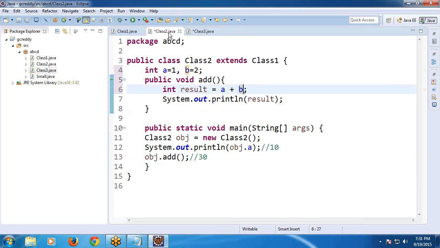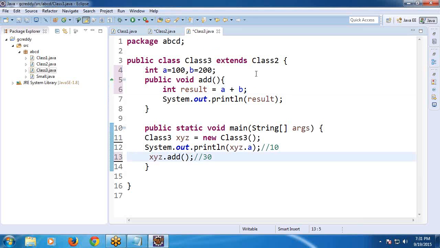In class 2 also 2 variables and 1 method, names A, B, add. In class 3 also 2 variables and 1 method, names A, B, add. See, if you access non-static class members from this third level, class 3, then tell me the outputs.